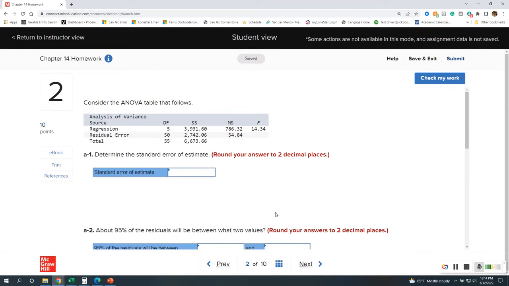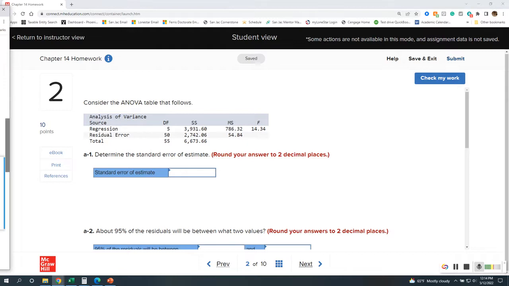Alright, we know that was the easy one. Now here comes more fun parts. Alright, so determine the standard error of estimate. So again, using our ANOVA table, there's multiple ways of doing this. But since we're on multiple regression, we go find the formula because I like showing you the formula in our good old-fashioned PowerPoint.